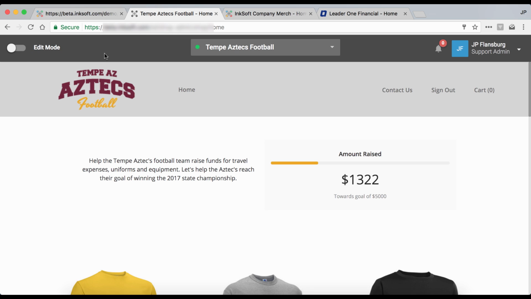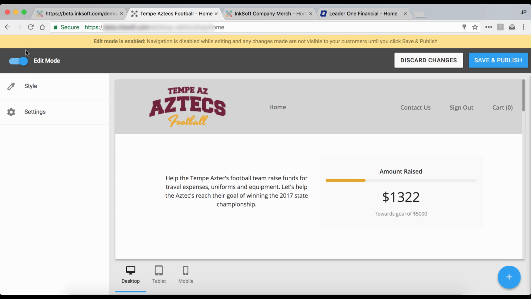And this is what makes this store framework so incredibly powerful: the ease of creating a store, but also the ease of editing and modifying a store, whether that be the look and the layout, or the settings. So once I've logged in as an admin, notice I have access to edit mode. If I toggle edit mode, that's going to allow me to access the style controls, and then of course the setting controls. So let me take you through this.